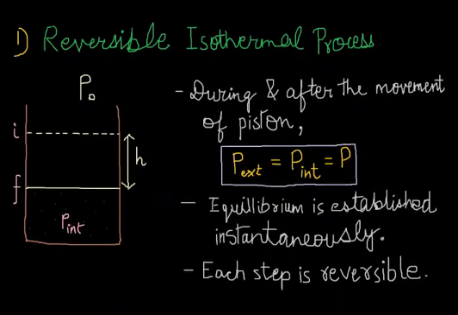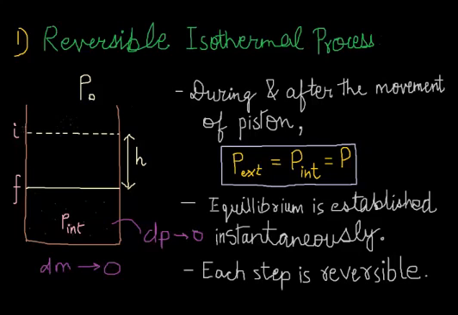Now we move on to the reversible isothermal process. Here a similar piston cylinder assembly is kept, but the mass is added in the form of infinitely small grains, and the mass of each particle is dm, such that dm tends to 0. It's infinitely small mass. You can assume that dm is similar to a grain of salt, that small. That way, each time you add a single grain of salt over the piston, the pressure of the gas increases by an amount dP, and dP would also tend to 0.